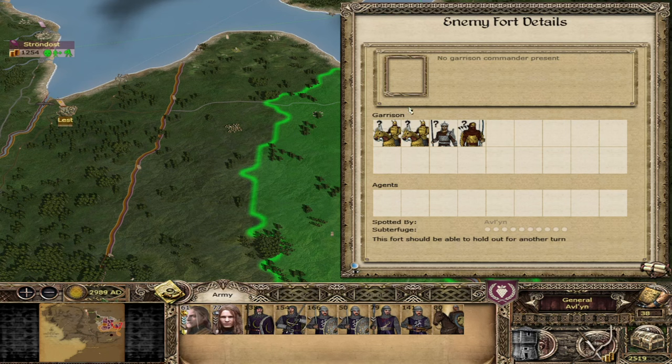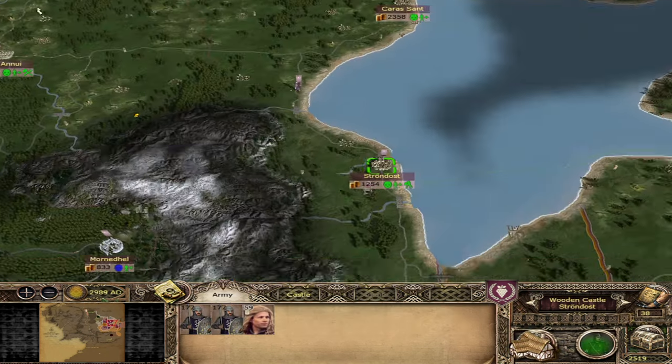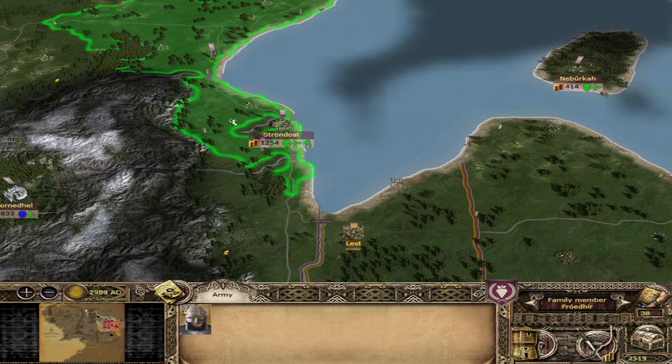And we're just going to wait that out. If they want to come out and attack us, that's fine. It's only one more turn. Taking that fort is not important to us, so it's really not going to make a difference.